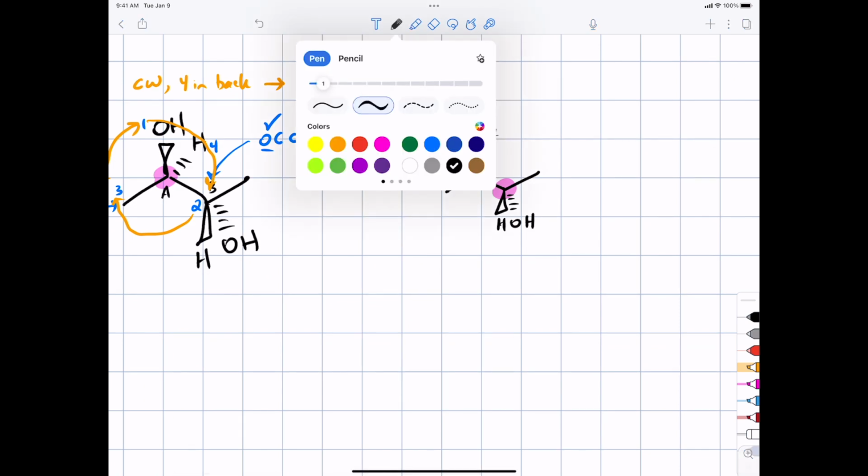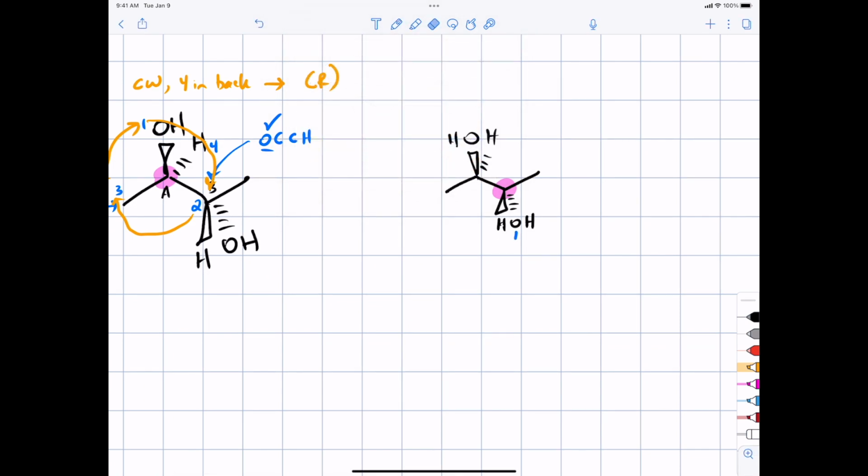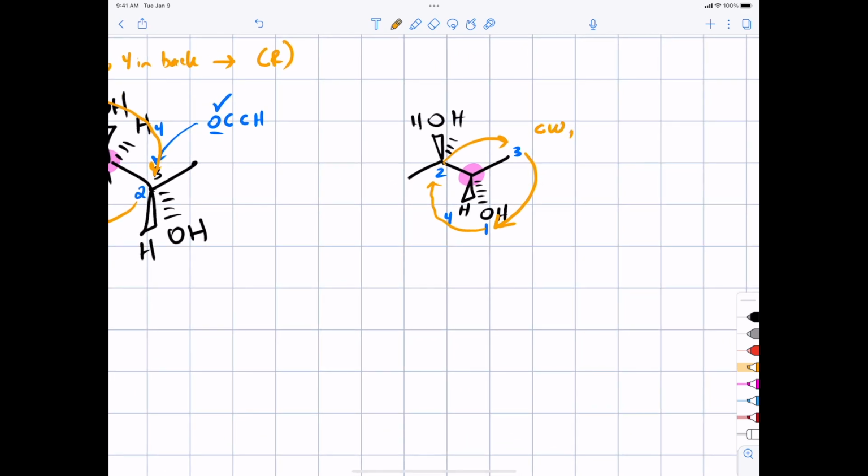And using the same sort of pattern, this is 1. I'm concerned that that's not very clear. All right, so oxygen is 1, proton is 4, this ends up being 3, and this ends up being 2. Draw our line 1 to 2, 2 to 3, 3 back to 1. Now, the only problem with all of this is hydrogen's in the front. So we can say, okay, it's clockwise rotation, but priority group 4 is in front. Therefore, instead of R, it should be S.